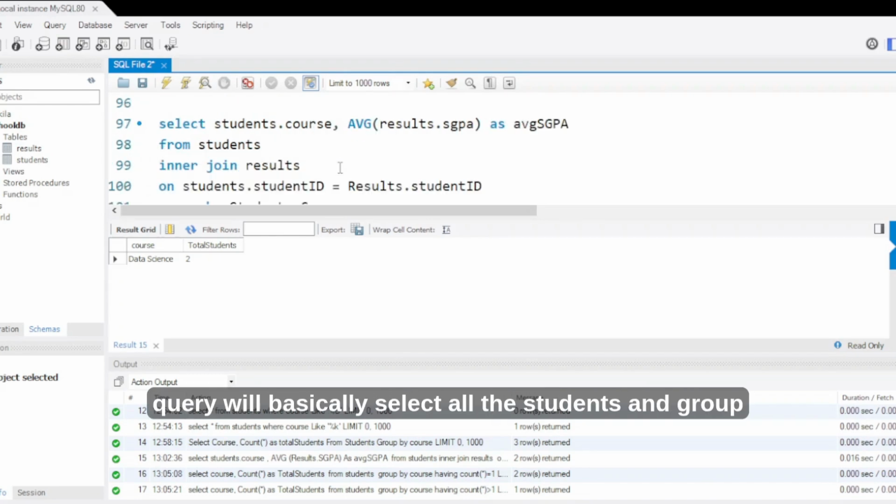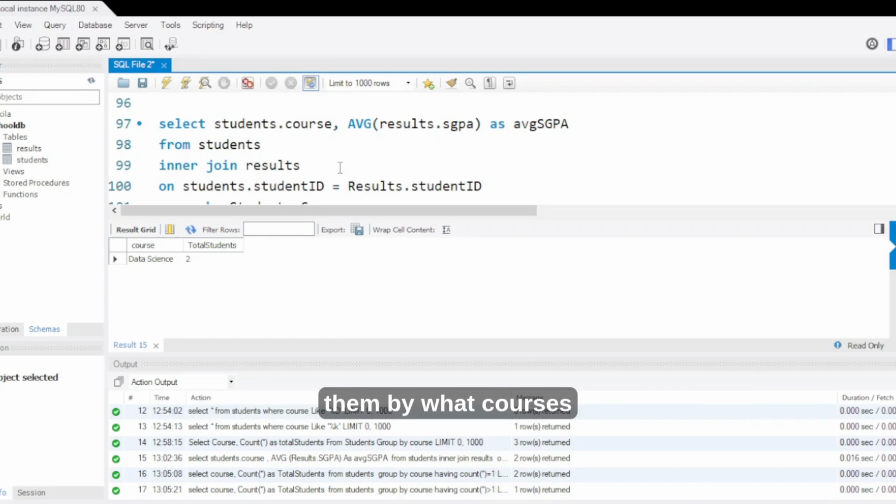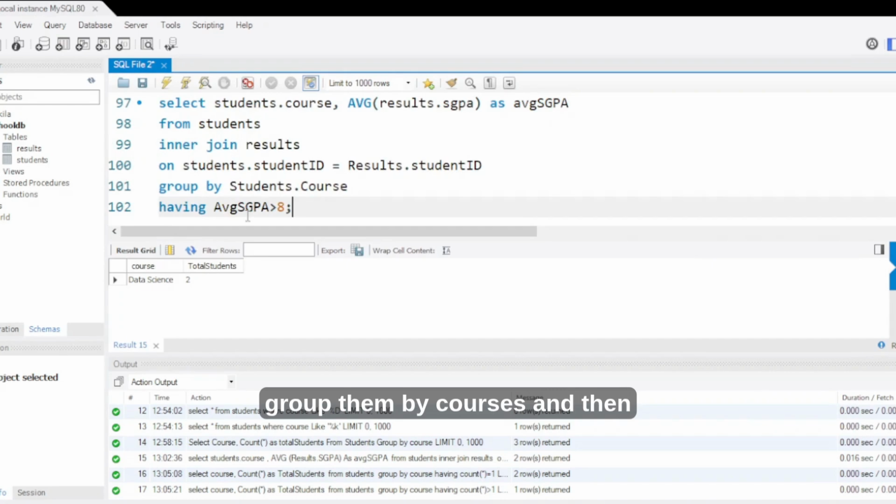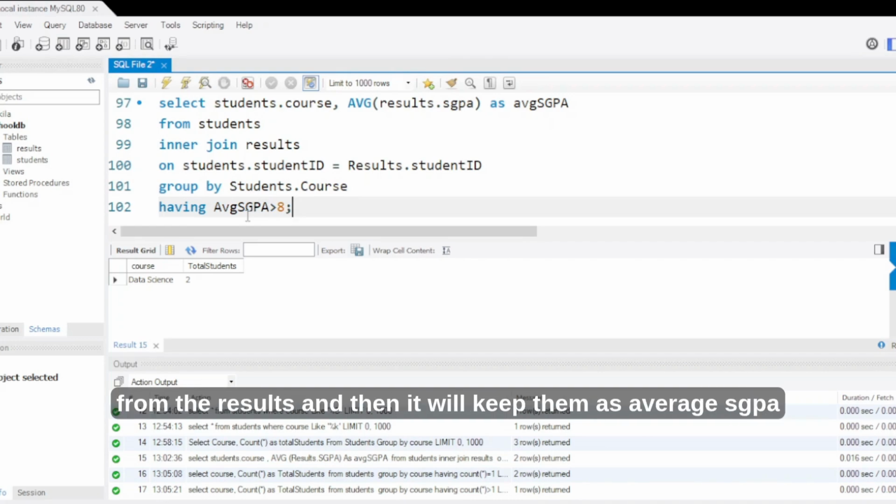This query will basically select all the students and group them by courses, and then it will find the average of the results column, the SGPA column from the results, and keep it as average SGPA.